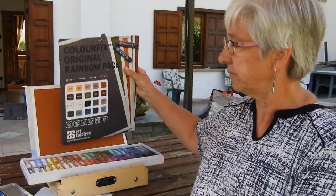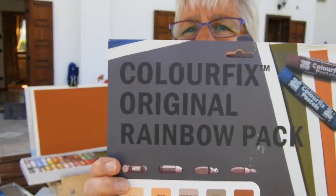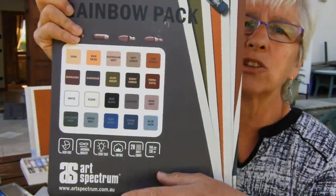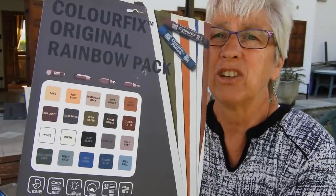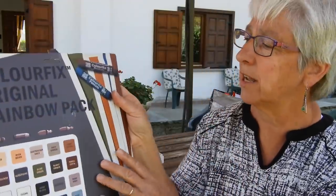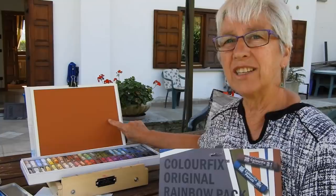Well, I have my go-to paper in Australia, which is the Colourfix original. It's called the Rainbow Pack, this one, because it has all the 24 colours in it. So it's a great pack, very cheap. I think the paper works out about $2 a sheet. And I get this for my class. So I'll be using today the Raw Sienna, which is this colour here.